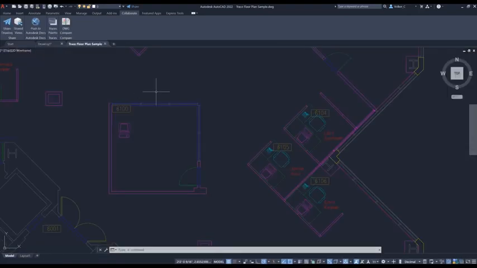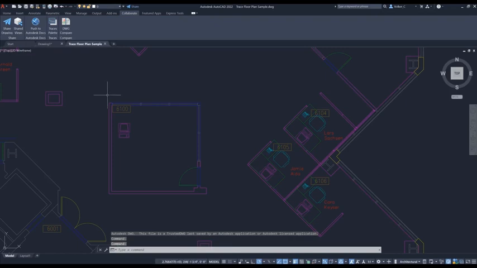Now typically, because this does contain traces, I would see a notification appear in the lower right-hand corner. That's not the case because I created the traces using my Autodesk account, and because I created it, I don't really need to notify myself that I have traces.